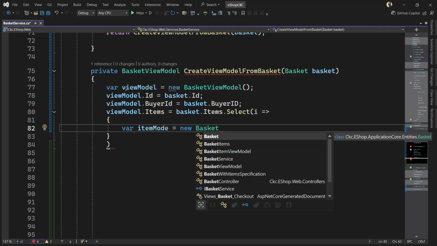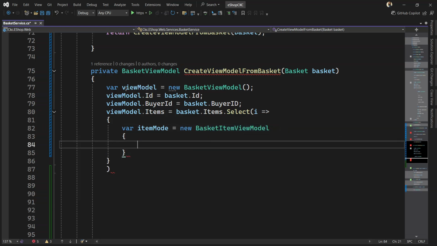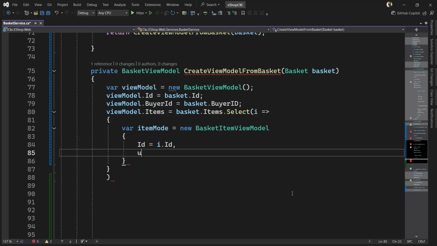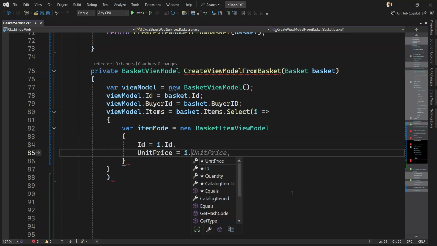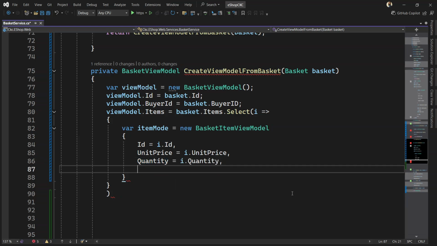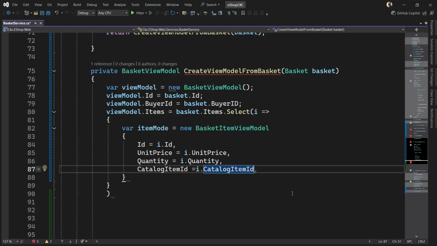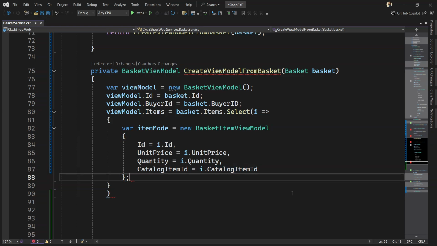One was the basket view model and one was the basket item view model. We are going to use the basket item view model, and inside that we are going to set the ID, unit price, i.unit price, and what else we need to set, the quantity. Quantity is being set, and then we need to set the catalog item ID, which is going to be this. Let's have a semicolon over here.